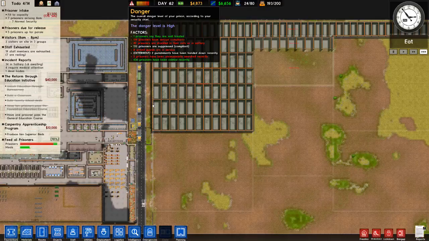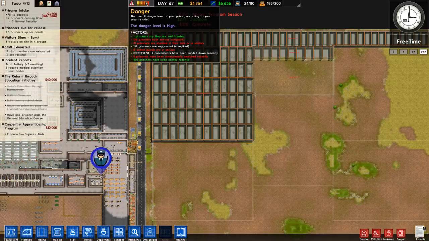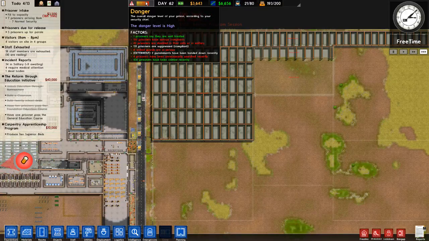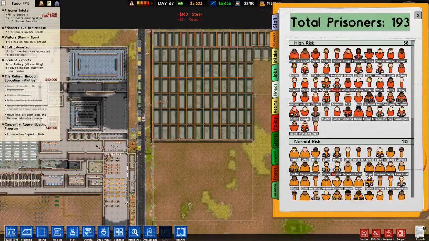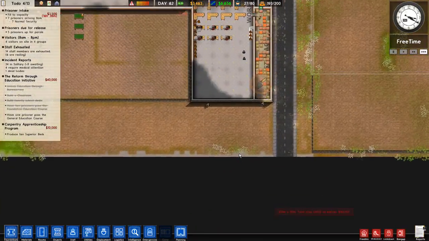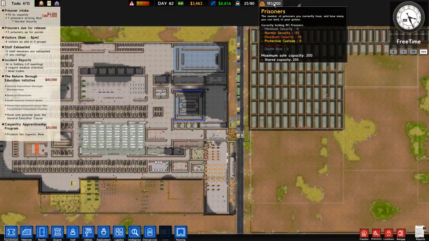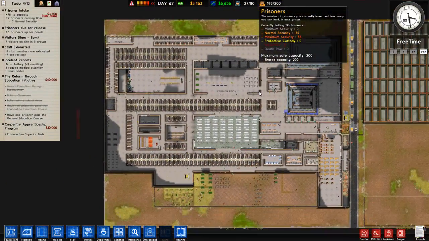Danger level is decreasing, which is good. Only one prisoner says they're well treated. Excuse me? 137 prisoners have serious complaints about what? Well, stuff that's currently going on anyway, like hygiene, exercise, family, recreation. They're doing things to satisfy their needs there.